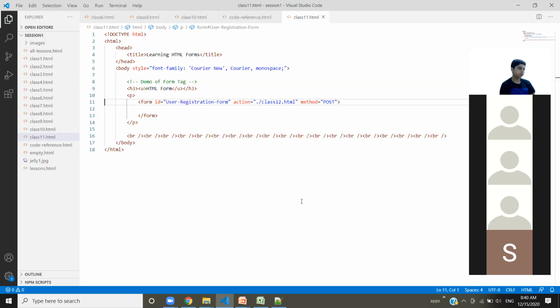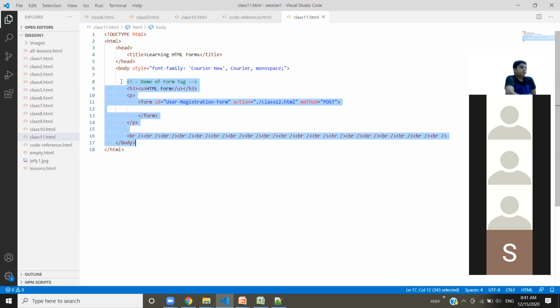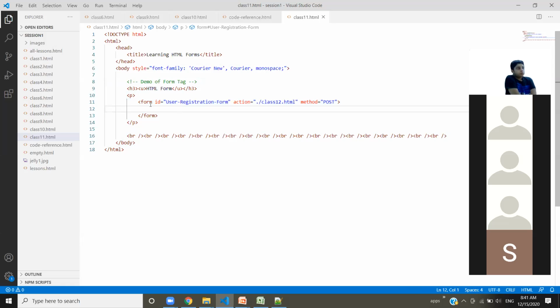This is the structure of form. It is like a container element. All the input tags will be inside this form tag only. If they are outside, you cannot control those, so they are working independently. If the whole thing is inside the form, it's the same as the body. Whatever elements you display in the body tag, the body will take care. Similarly, whatever elements you write in the form tag, the form will take care of those elements. Okay, fine.